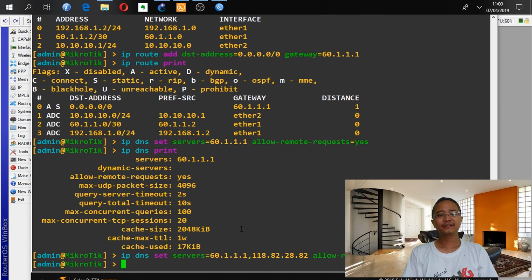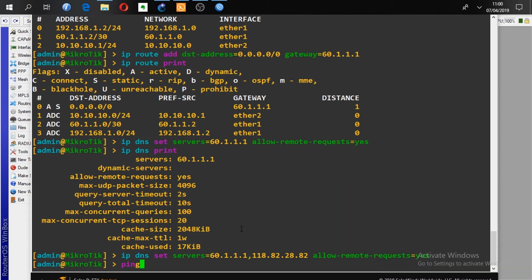After the DNS is configured, the Mikrotik router should already be connected to the internet. You can test it with tool ping.